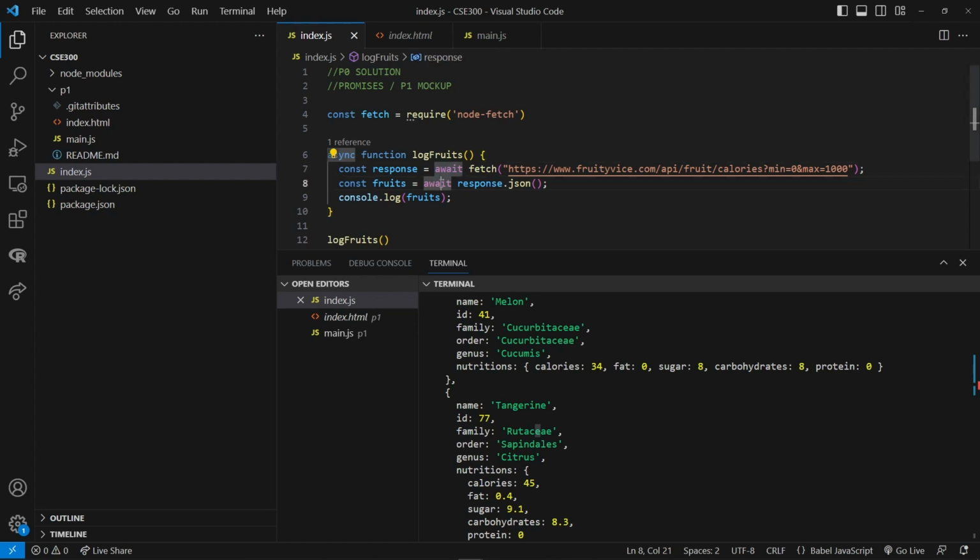With these two awaits, the way they work is they are located inside of an async function. So this will not work without the async keyword, right? You see it lights up in red. What this does is basically run this line of code, wait for it to completely finish, and then it goes on. So yes, they are in chronological order. The first one runs first, and once it's done, if you're using await, it runs the second. It's very similar to using promise.then and then running .then after the initial one.